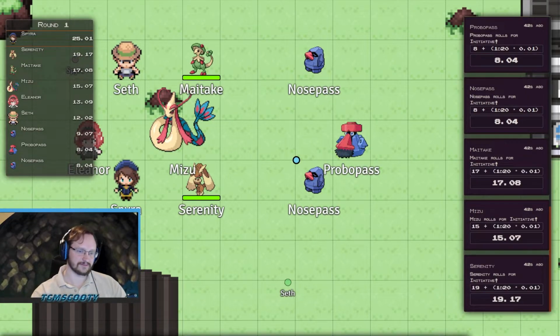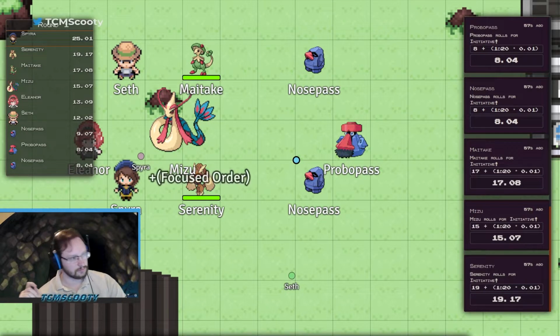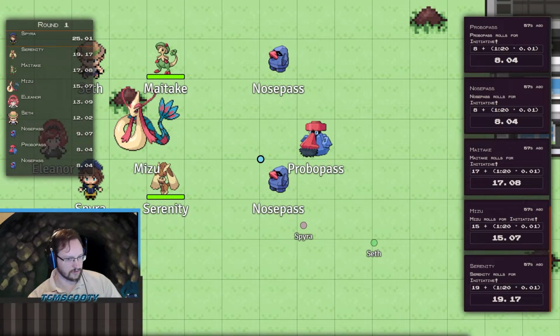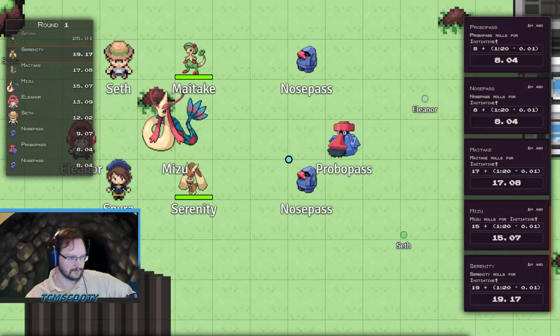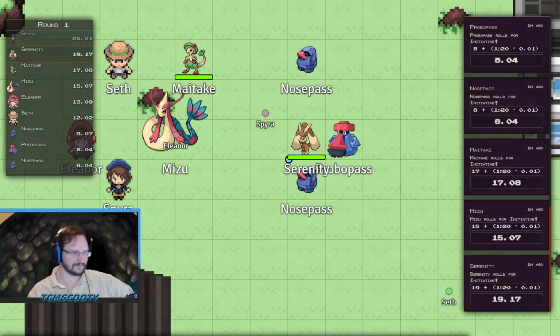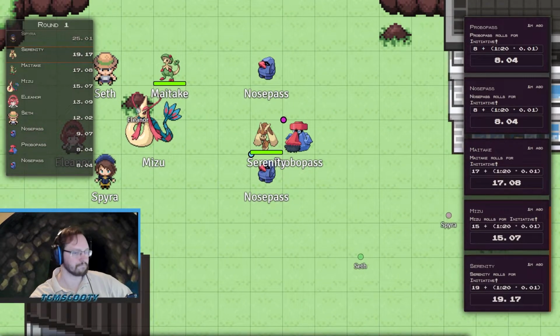Spira is going to use her standard action to keep Lopunny focused, and she is going to use her swift action to mark Probopass. Nice. All right, it is Lopunny's turn. Lopunny is going to follow her trainer's mark. It's just going to go up and jump. I said jump. You do it. Oh my goodness. There we go. Broken smile. I was trying to target, and it was not working.